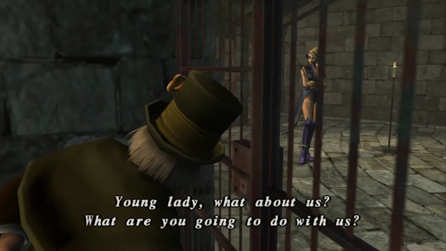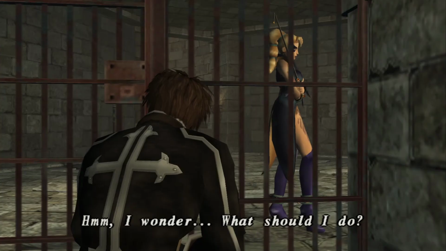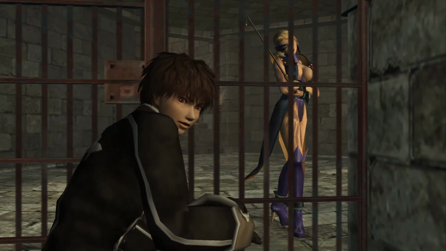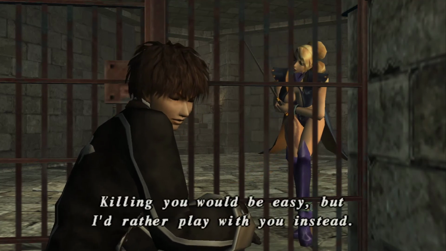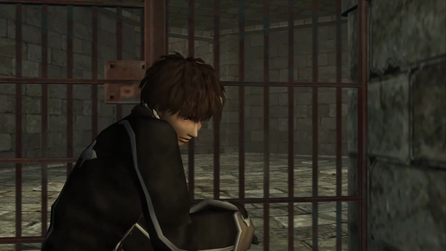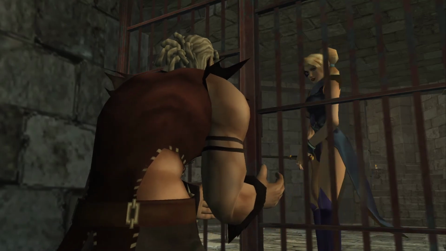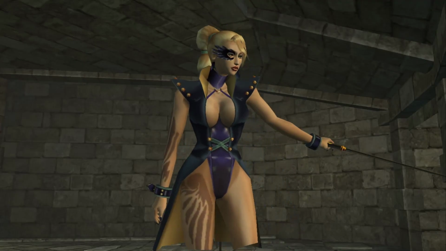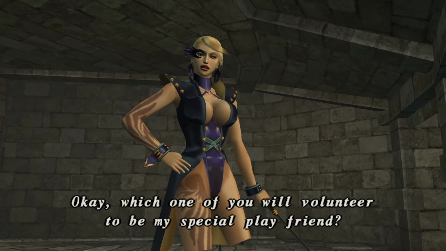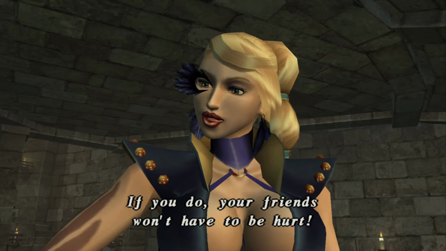Hey, young lady. What about us? What are you going to do with us? I wonder, what should I do? Killing you would be easy, but I'd rather play with you instead. What do you mean by play? Okay, which one of you will volunteer to be my special play friend? If you do that, I promise I won't hurt any of your other friends.